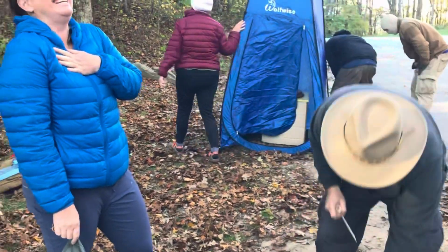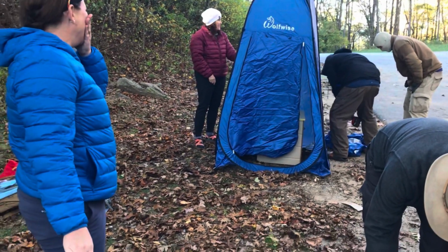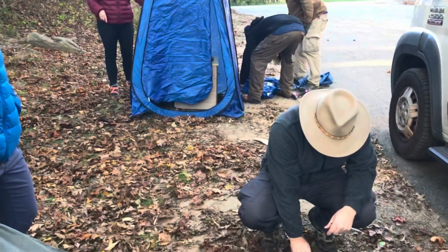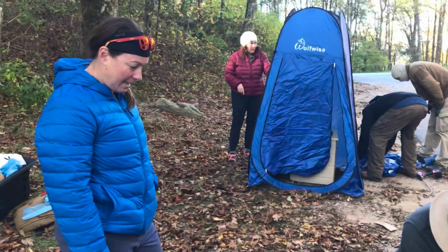Our hammockers, which were Julie and Morel and Andrea, went down this little side trail where they went downhill, so it blocked the wind from them a little bit, and the rest of us used the vehicles to block the wind. Amber and Martin pulled out their toilet from their ProMaster, and we set up this pop tent around it, and we made ourselves a makeshift privy, which was hilarious, and we got some crazy stares from people that were passing by that were like, what are y'all doing camping in the parking lot? But it was all we had.